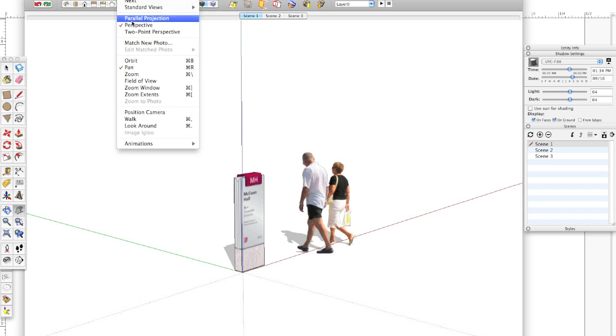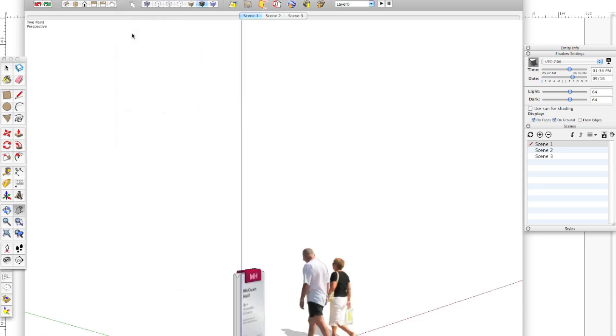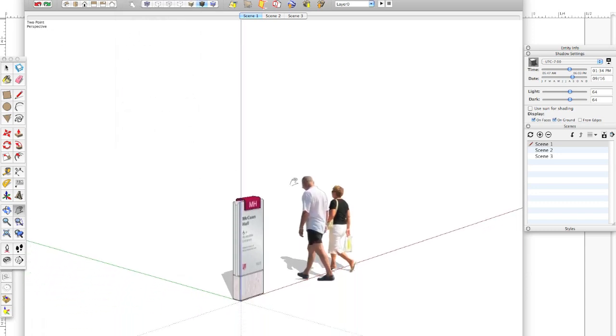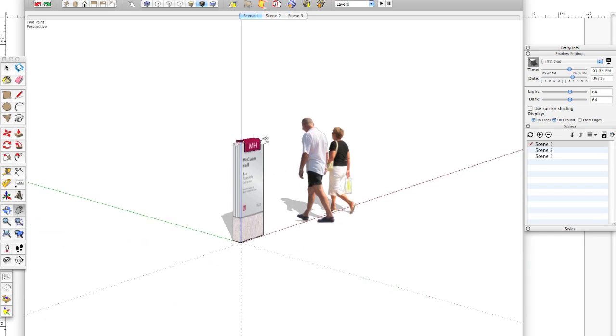It just makes that nice sort of two-point perspective. So you'll see it sort of flattens the model a little bit, and you may have to pan up. But you'll notice the vertical lines are in fact completely straight. And then the vanishing point is somewhere off in the distance here.